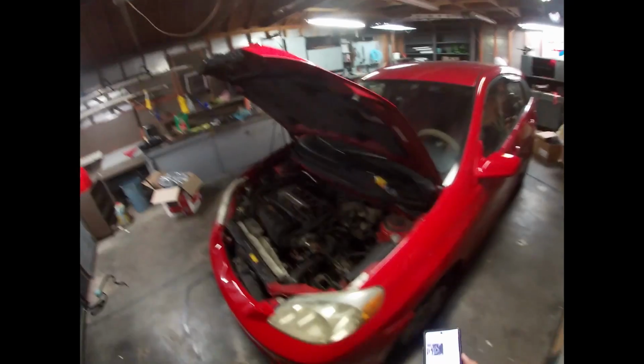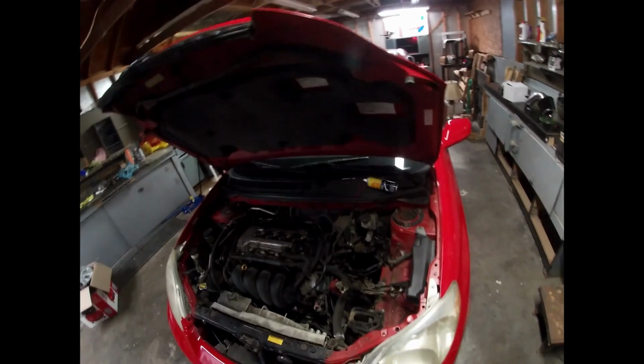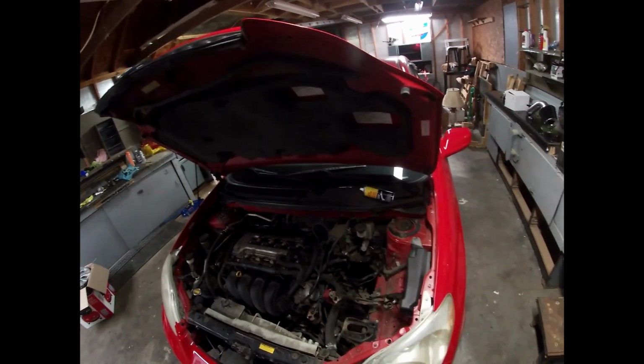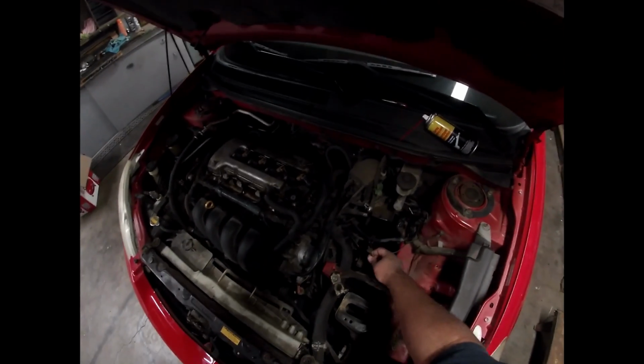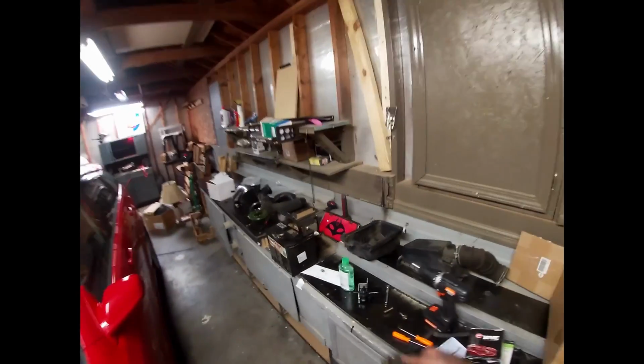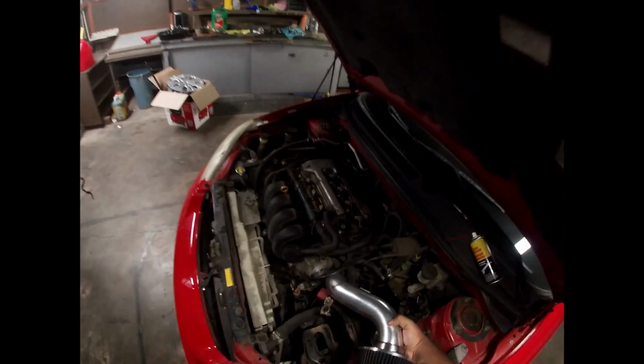I made a boo-boo. Not nothing drastic, but let's just say I removed some stuff I didn't need to remove to begin with. And now I have somewhat of a mess. So, I removed the battery because it was blocking me getting this thing off over here. So I got this off. So therefore it's supposed to be more room between this.